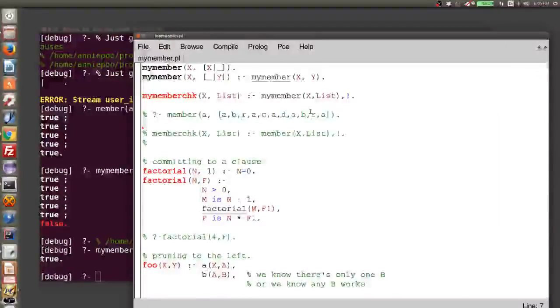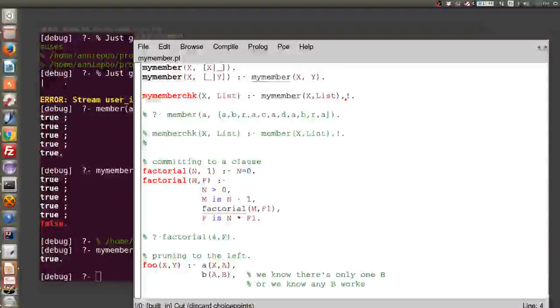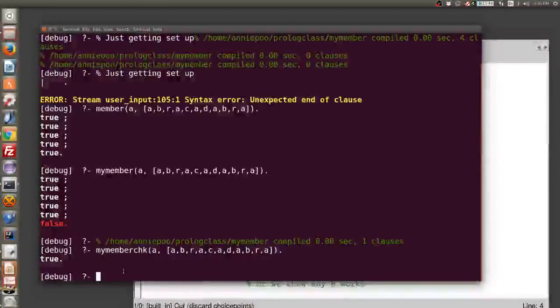What did we do here? We called my_member, which is going to give us a bunch of choice points. We're going to have a choice point that has lots of options. And then we're going to run the cut, which trims everything since we entered this predicate. It trims all those choice points. So let's watch this in the debugger.